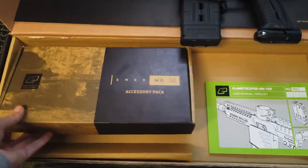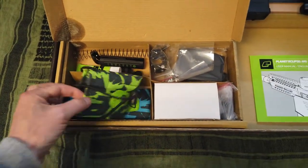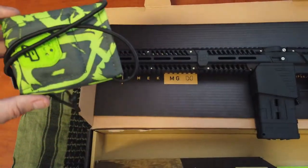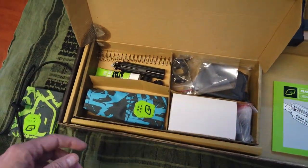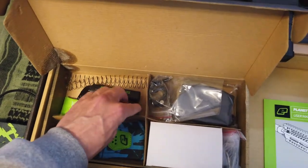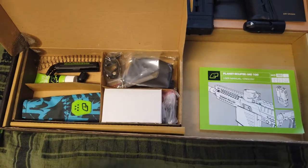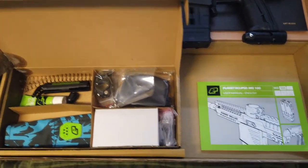And this little accessory pack — let's see what's in there. You get a couple of barrel bags. They give you this fat one that will actually fit over the handguard, so if you're keeping the handguard on you've got a barrel bag that'll work. And a regular one that fits over the barrel if you take your handguard off. You also get some Planet Eclipse grease and an Allen key set. They give you upgraded springs for your magazine and upgraded first strike followers — though I've already put those in my marker.